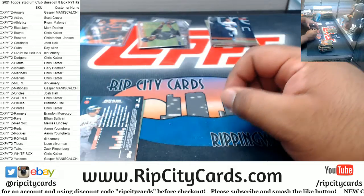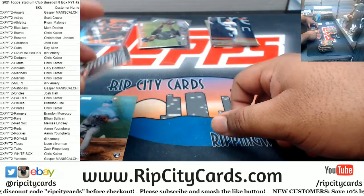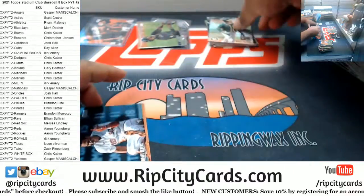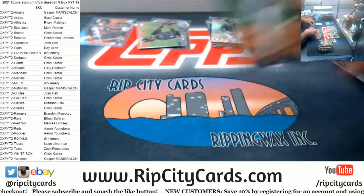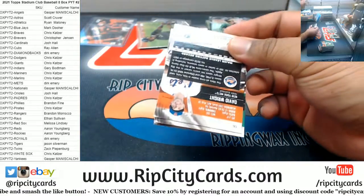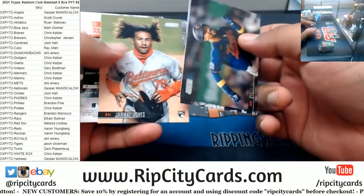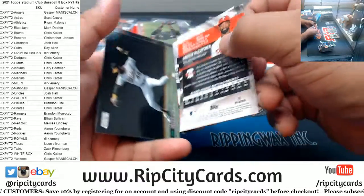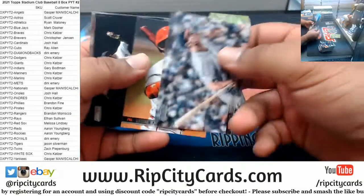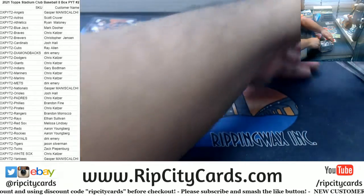Yermin Mercedes for the White Sox in the first half may have been the best autograph. But as far as like Carlson, Madrigal, or Hayes, or Jazz, not yet. Not yet. Rosario, Indians, black foil. All right, that's one box down. Thank you, Smokey. Appreciate that.